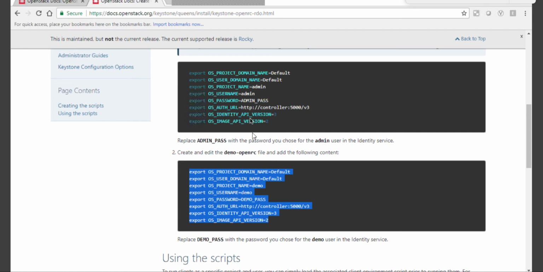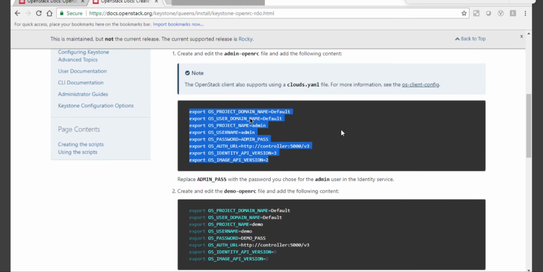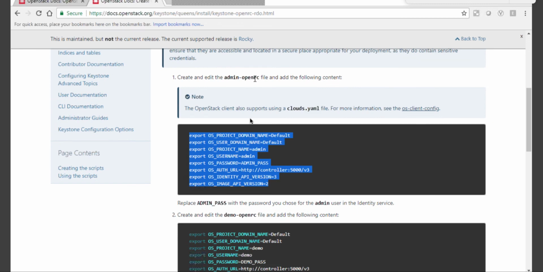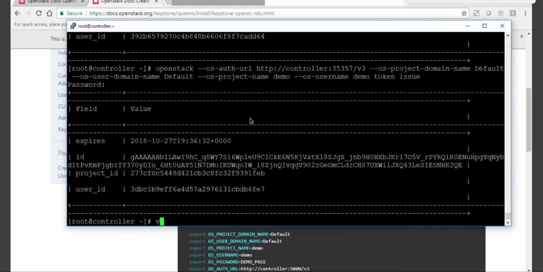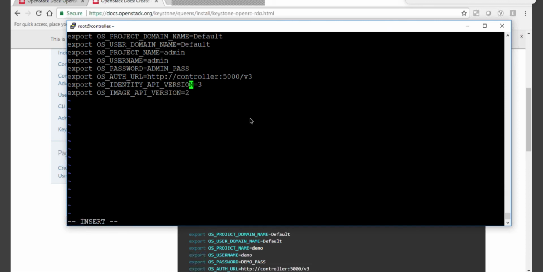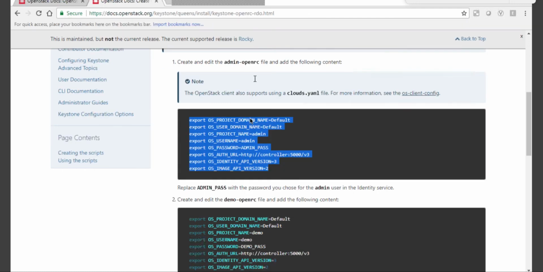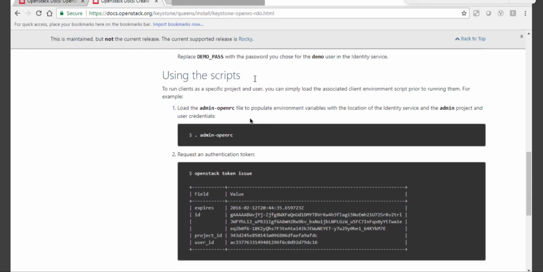That is for demo, and this is for admin-openrc. Insert, just check here, change the password because our password is Red Hat. Now if you want to run any command, it will use all these parameters from here. So that environment we have selected.